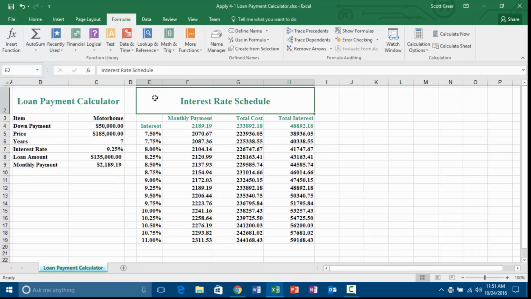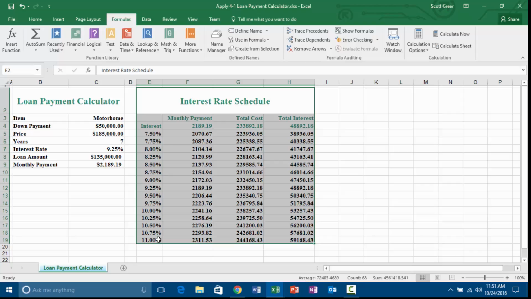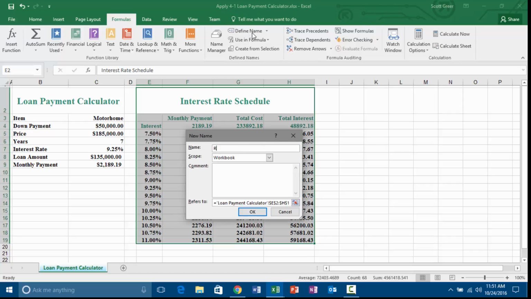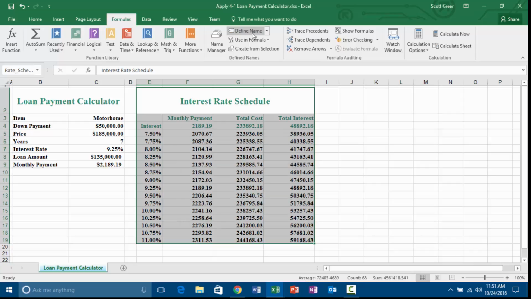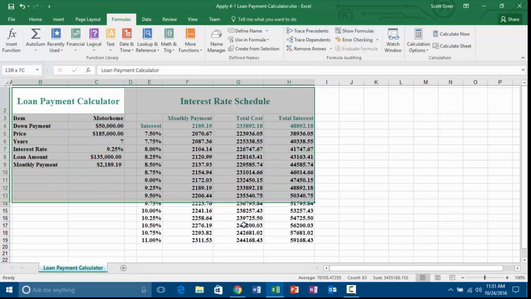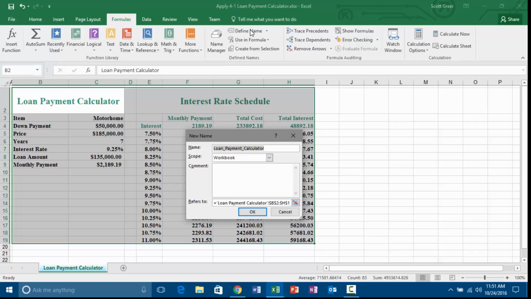I want to click E2 through H19, and it's telling me to call this rate schedule. So I'm going to define the name and call it rate schedule. Great. And B2 through H19, define this as all sections, excuse me. Great.